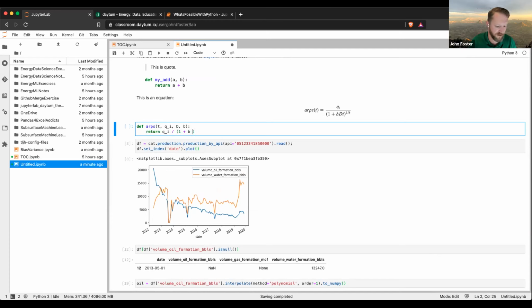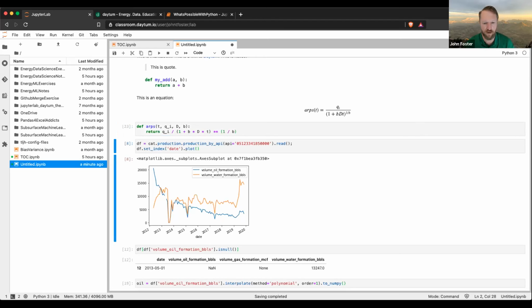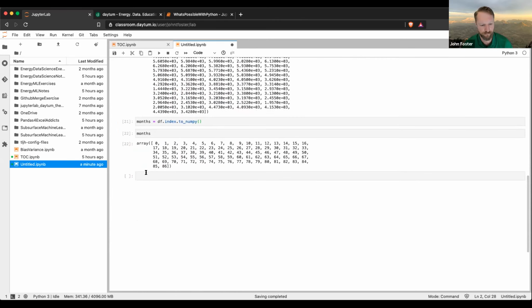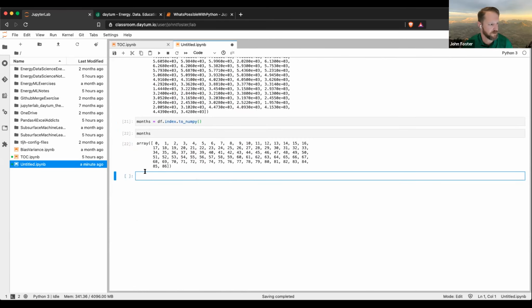So now I'm actually writing Python code for that function. And so now I've defined that function. We'll use it below in fitting the parameters to this model.